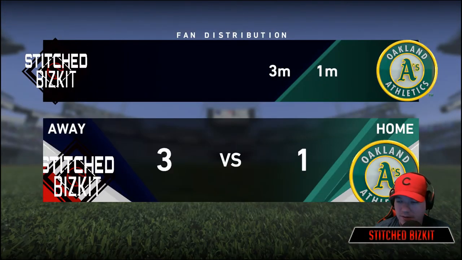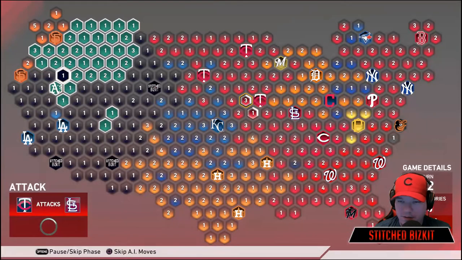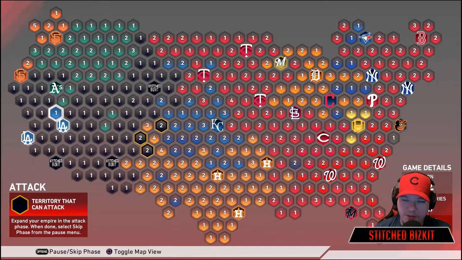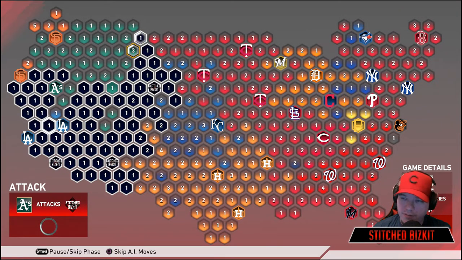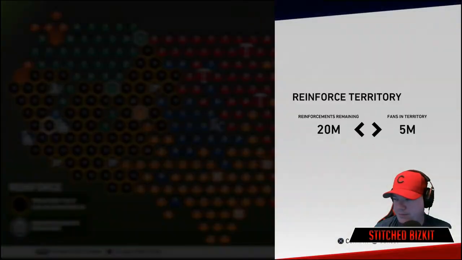If we can. Jesus Christ. Well, they just foiled my plan. So as you see, LA came out. So we're going to reinforce right here and just make a beeline out. Because once we have this entire West Coast done, moving east is going to be a lot easier. Even though I'm losing some territories right now, so that's taking away my fan count.